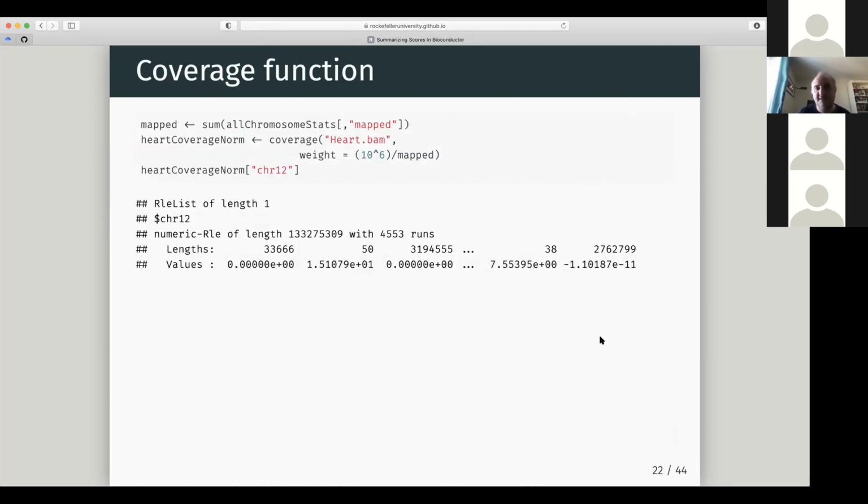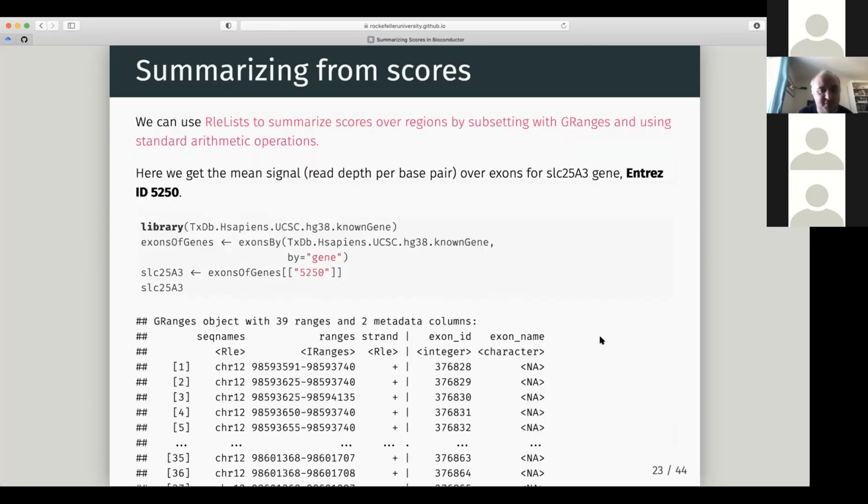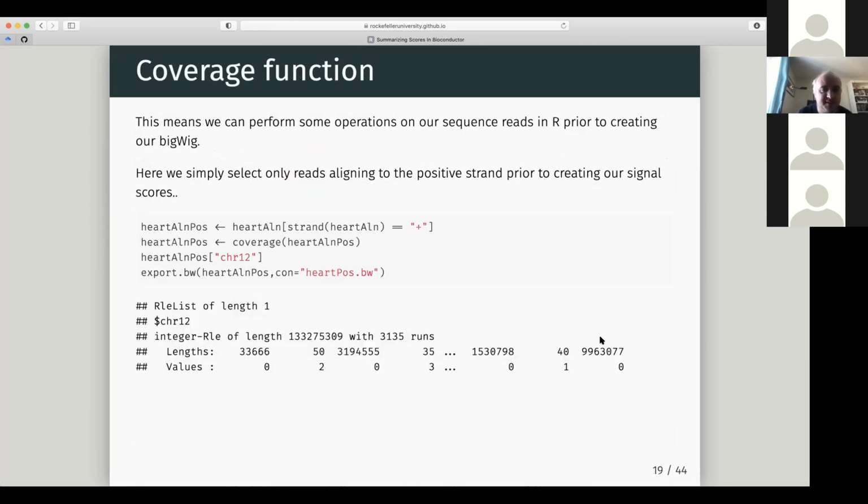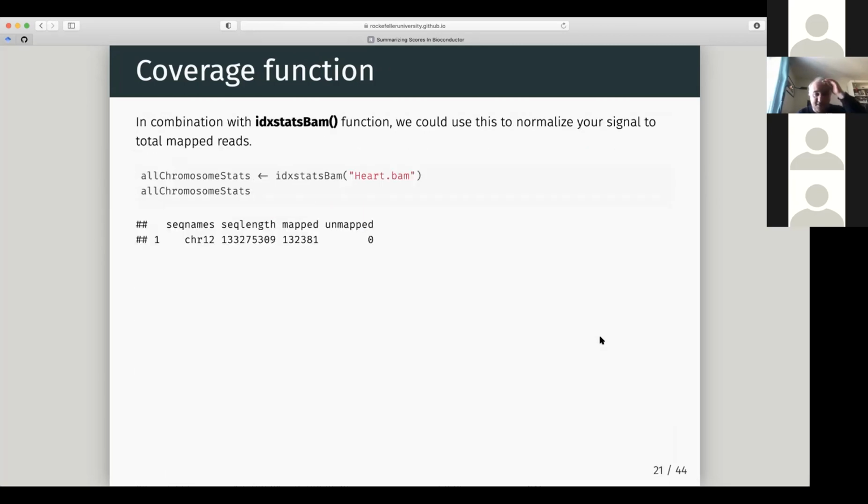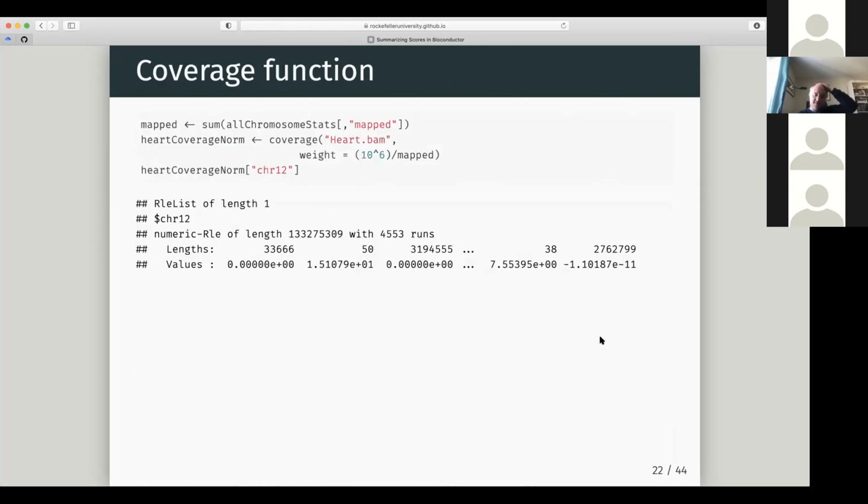Right, so that's how we can go from a BAM file to summarizing the signal into a per base pair score. Okay, and that's what we would want to export now for bigwigs. I don't actually export it here, or maybe I did a few slides ago. Got there, export. That's really useful for us to visualize it. I told you that you can actually visualize a BAM in IGV, but it's slower. This is going to allow you to generate your normalized bigwigs in a reasonably sensible way.